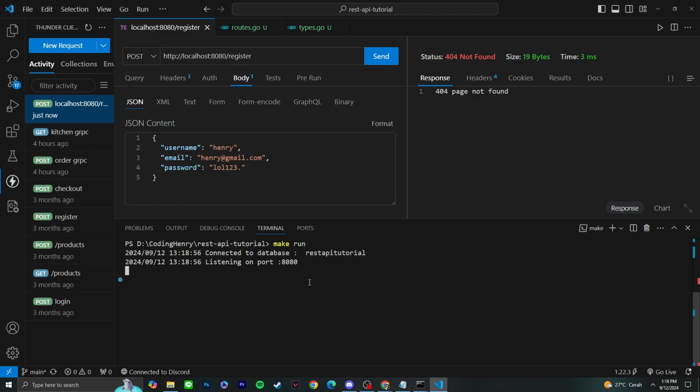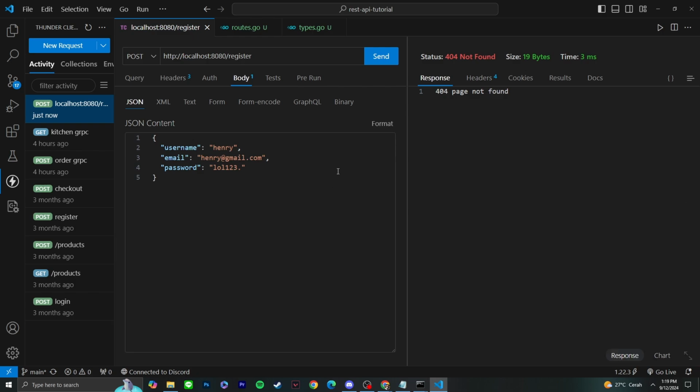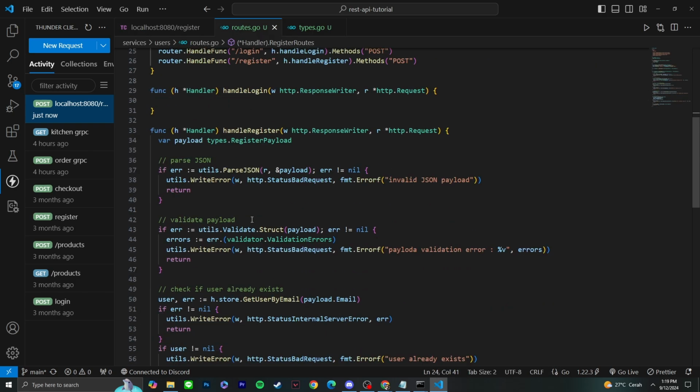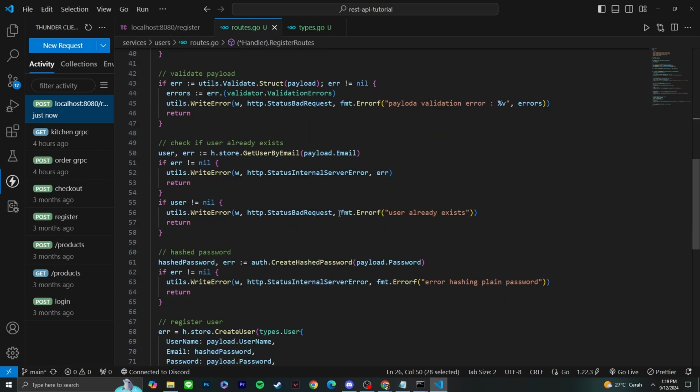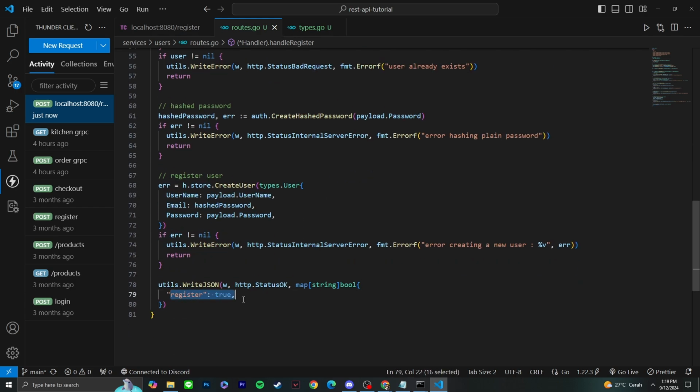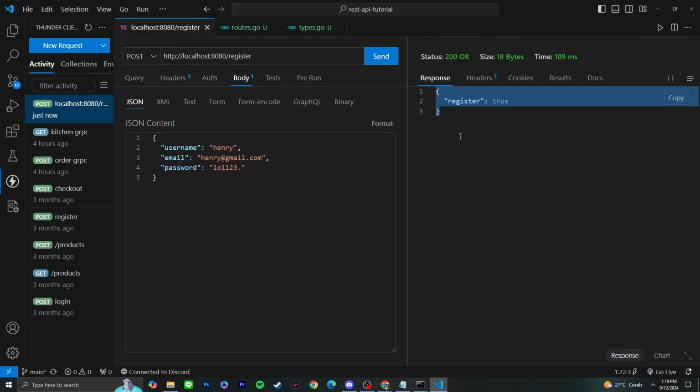Okay, now we're gonna try to send. As you can see here, our HTTP request is a success, and I get the response back from the register endpoint handler right here, and I get the response which is registered true, right?